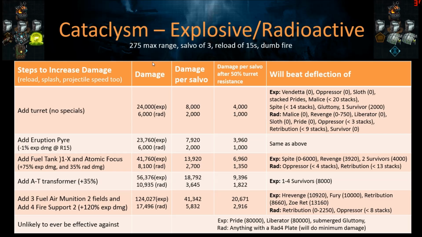The Cat Mortar is an interesting turret because it's actually like a 2-in-1 turret. It's an explosive turret, but has a very high radioactive damage too, so it kind of works as both. So I've listed here how it can damage ships either through its explosive damage that starts at 24,000, or its radioactive damage that starts at 6,000. When you add Eruption Pyre for more reload, Fuel Tank, O1X, and Atomic Focus to buff the radioactive damage, then some Transformers and some fuel ammunition 2 fields and some fire support 2 fields, like my turrets are set up this way, you can see here on the top left. It actually gets to over 20,000 explosive damage per fireball, per salvo, and almost 3,000 radioactive damage on the same fireball. So that can hit most turrets here, as you can see.